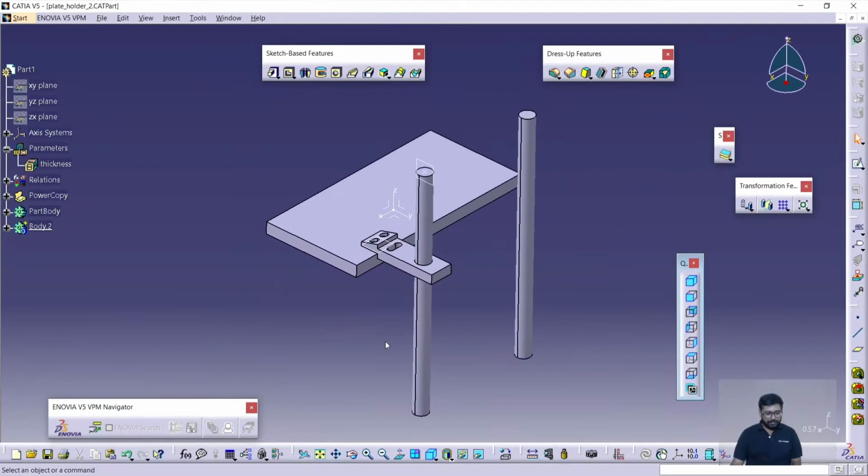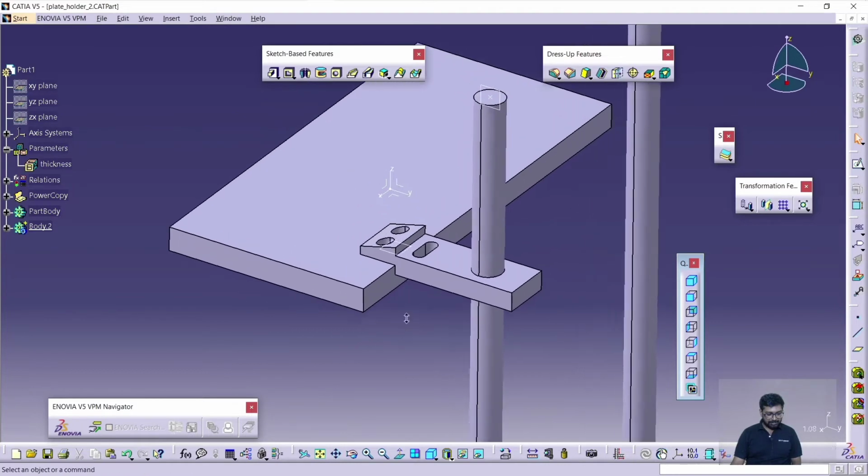Generally, when we perform designing tasks, some of the features or some of the bodies need to be created again and again. Like in here, there is a plate support.